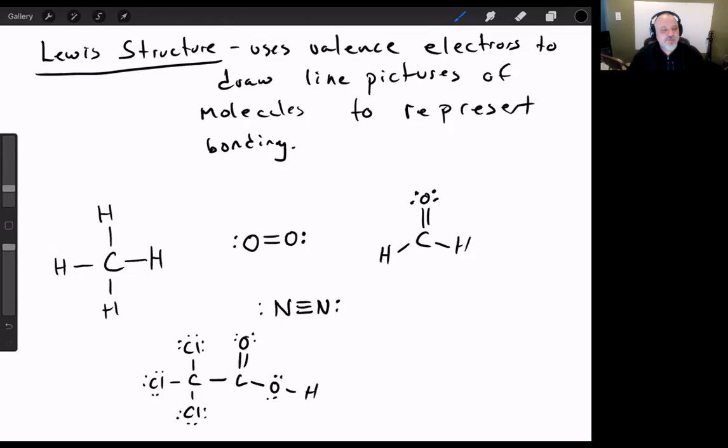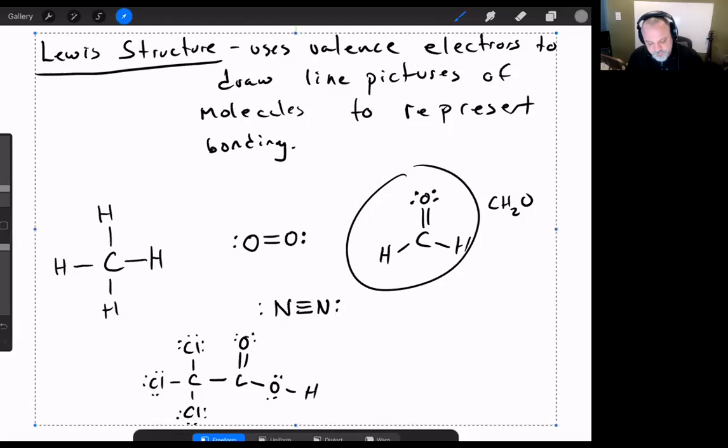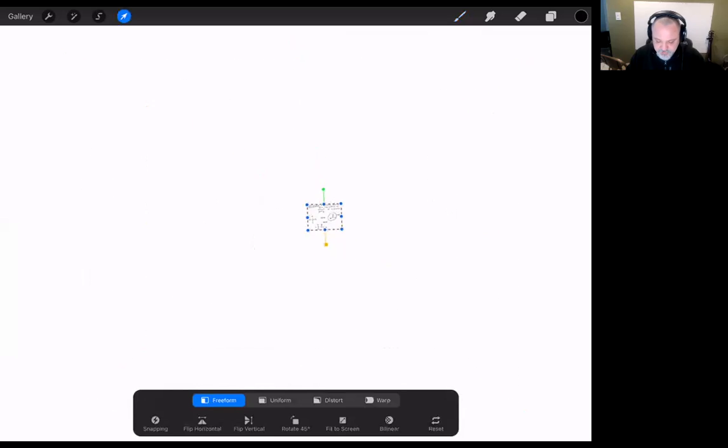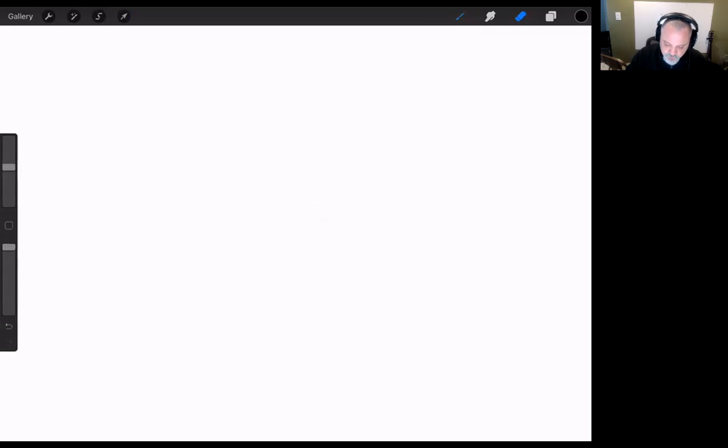So what I need you to be able to do is I need to teach you how to draw these and how to do them with the system so that your pictures are right. If I just told you, what's the Lewis structure of CH2O, would you have automatically come up with this? I'm not sure. So let's work on that. I'm going to shrink this down to nothing because what I want to do now is keep a running tally of rules. And this is how we do it.